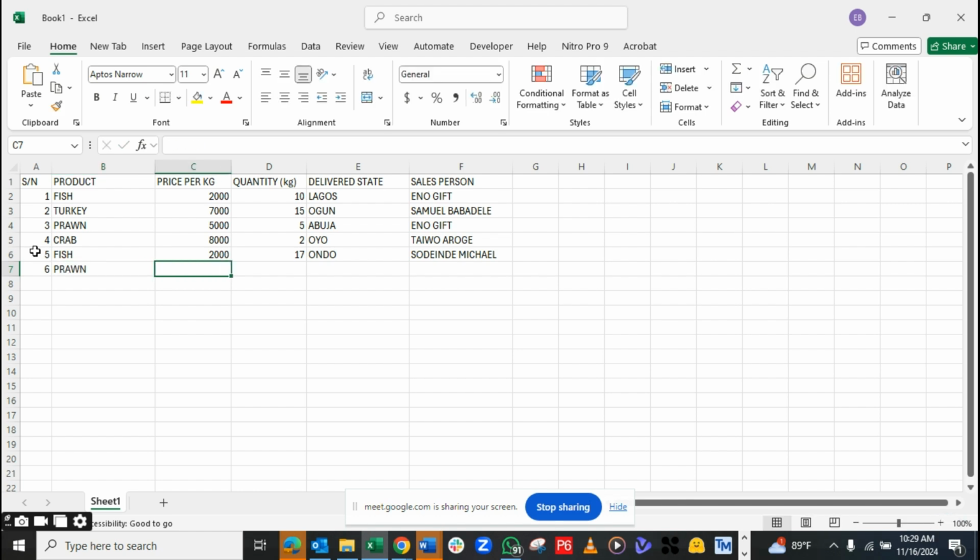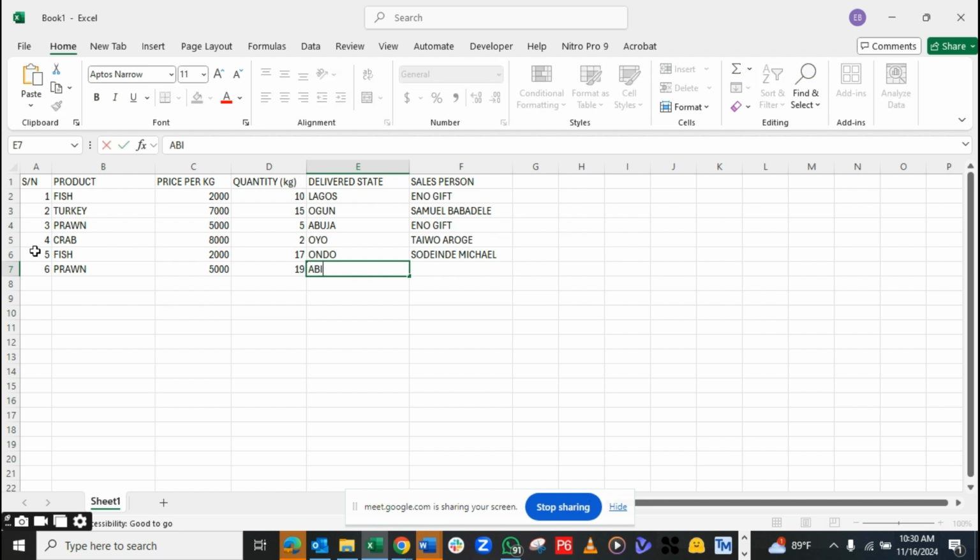We sold prawn again. Prawn is always 5,000 naira per kg. This time we sold 19 and we delivered to, please, I want you to follow me. And the best way to learn is by doing. So like I said, I'm explaining the traditional method. This one requires you creating your form manually yourself. You write everything, you input your record by yourself.